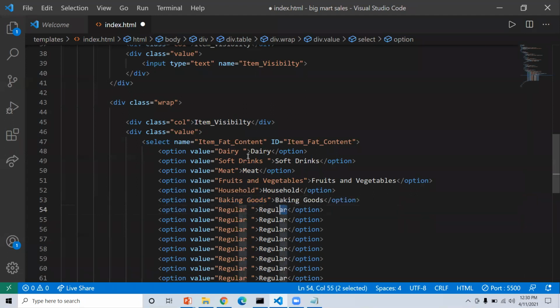Snack foods. Okay. Frozen foods. Next one is breakfast.